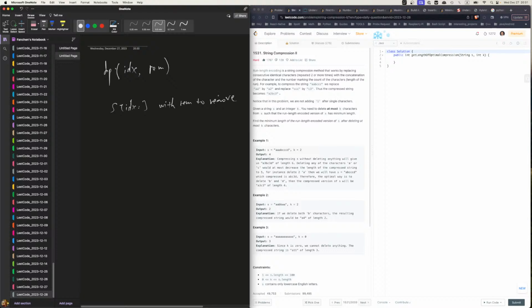Okay, so we're asking what's dp(0, k), right? We're asking what's dp(0, k). So now we're looking at index again. This one is being looked at. And then we can say, well, keep it or we don't keep it, right? If we delete it, then the answer is just dp(index plus 1, remaining minus 1).